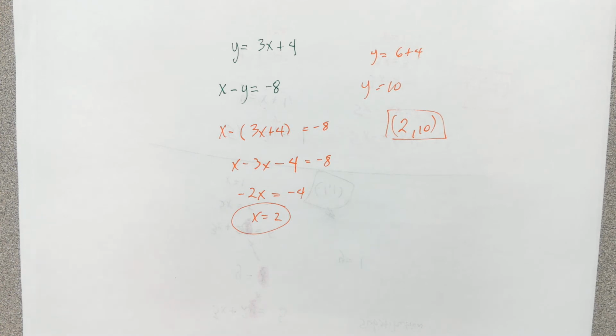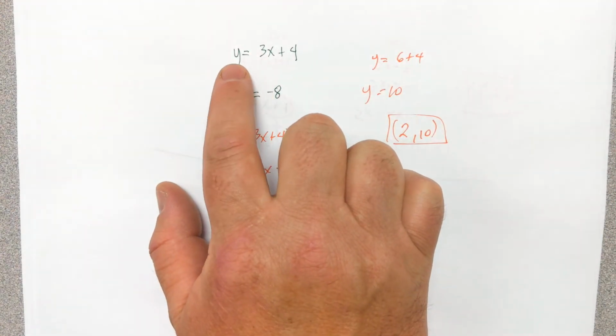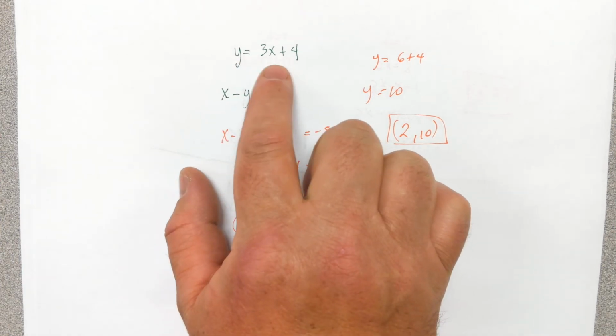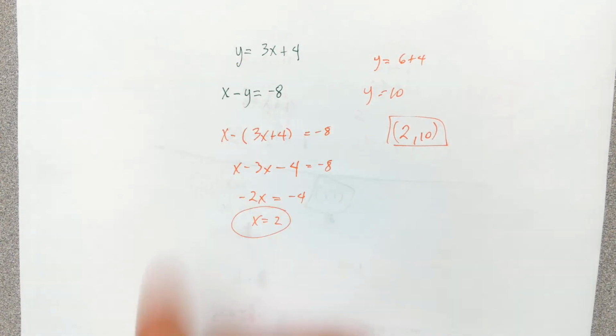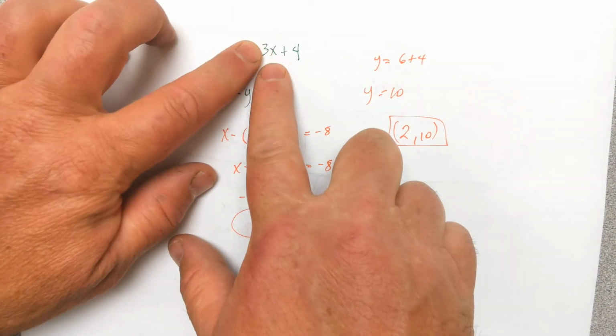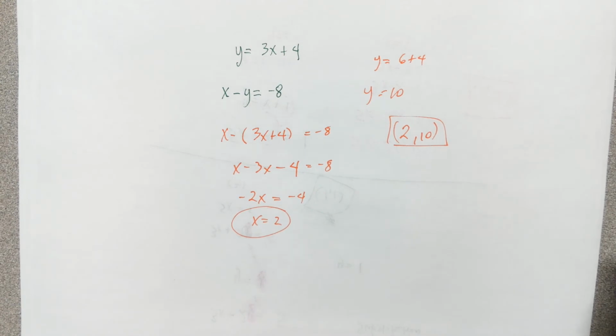What? You got it right too? No, the second one. Because I had a mistake with a negative thing. That's where I was gonna mess it up. So since this one's already solved for y, just put it in here. Don't put it in here because here you have to do more work. This one's easy. Because you know what x is, you need to know what y is, and y is by itself.